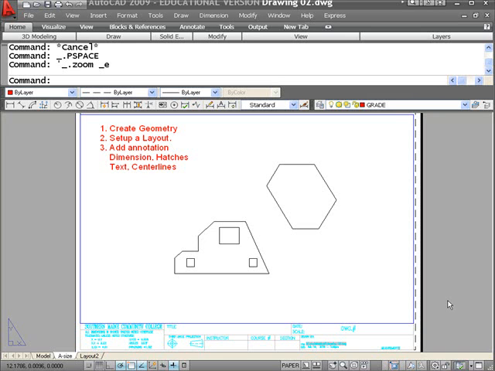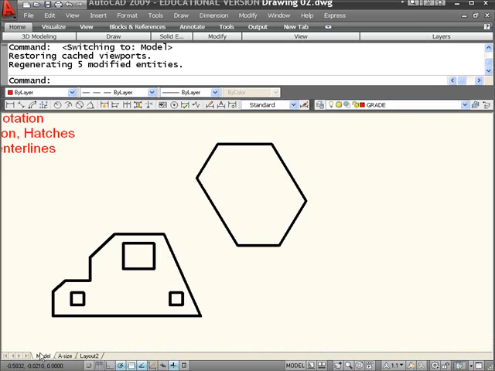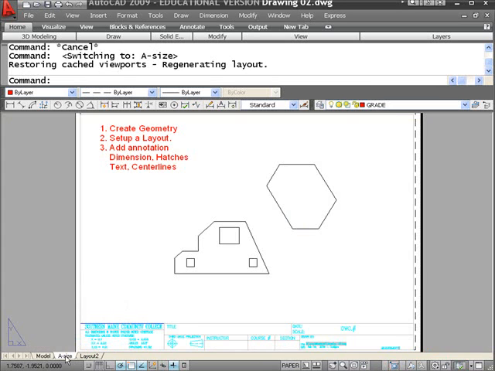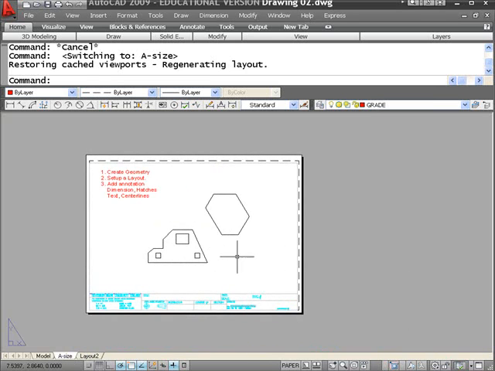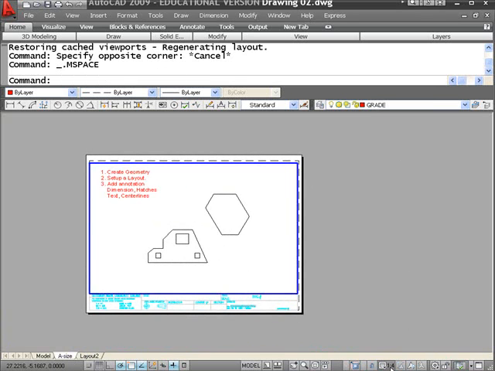It's the third video in the plotting series for AED 110. We have a drawing. The drawing was created in ModelSpace. We set up an A-sized layout. In this layout, we went in and discovered that a 1 to 4 scale would put everything on the sheet of paper. Anything else would be too big or too small.